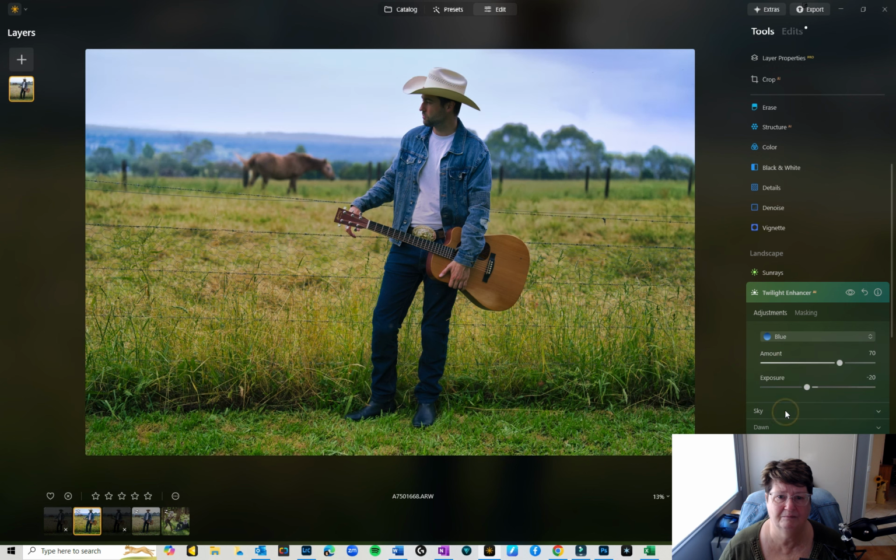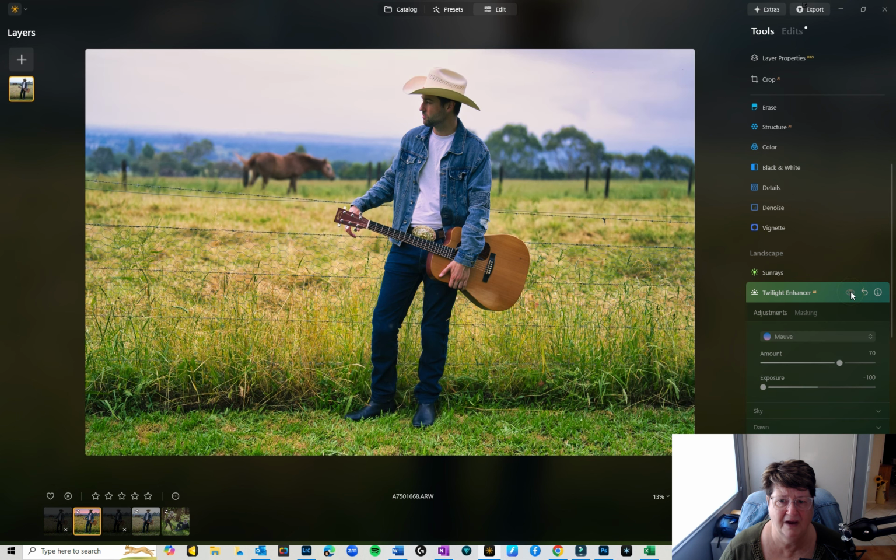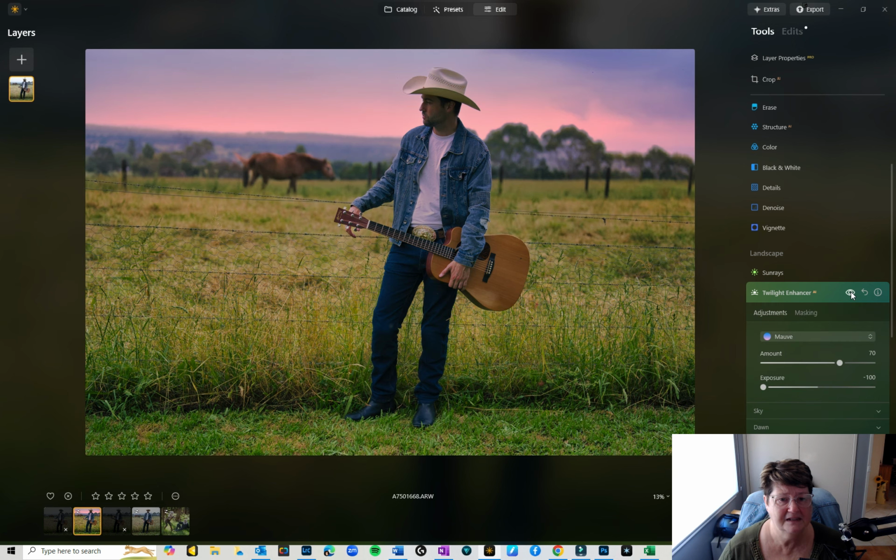Let's have a little look at blue while we're here, which is, I actually kind of like the mauve, although it has still done some weird things with the tree. So if I have a look before, it was still a little weird without anything being done to it. So I'm just going to go with that. I will probably bring that down just a little bit.